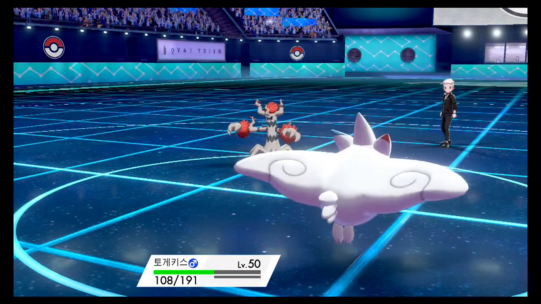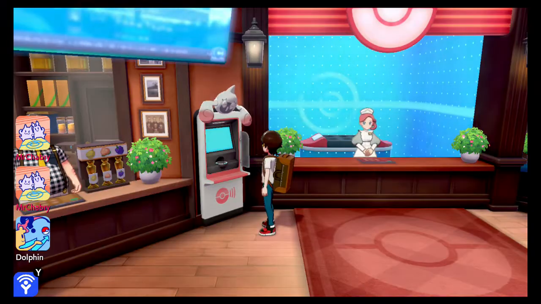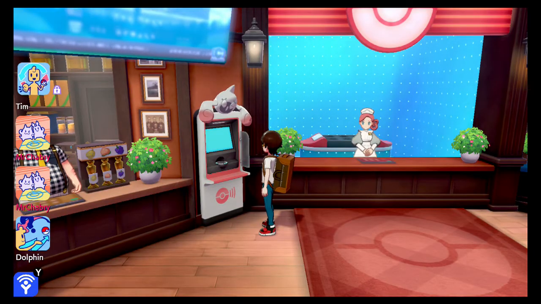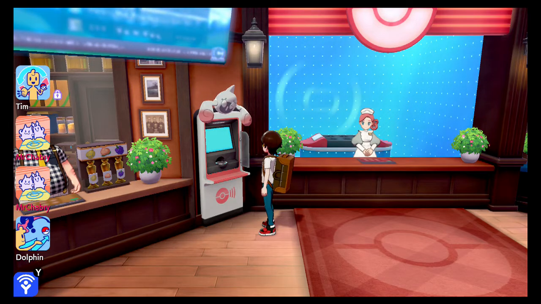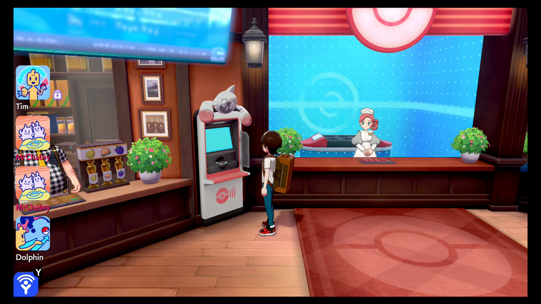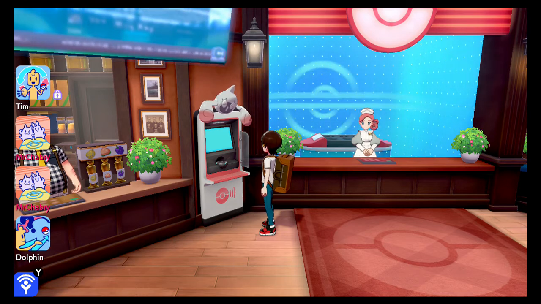But anyway, yeah, the Tailwind petered out that turn, man. Tailwind was so helpful. Dracavolt just destroyed everything. That is an amazing Pokemon, especially with Tailwind support.